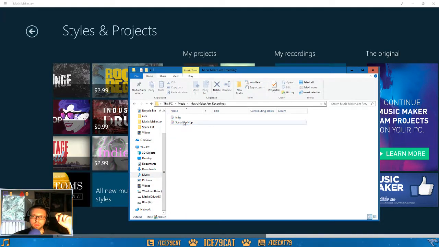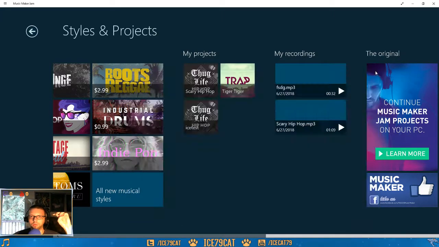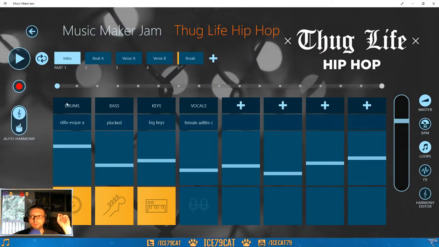And if you click on that, then you'll see here's our file, and we can do whatever we want with it. Obviously, if you take it out of this folder, it's not going to show up in your recordings, so just make note of that. Other than that, that's kind of the long and short of it.